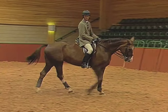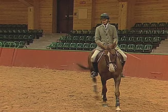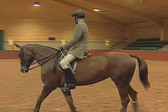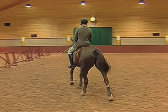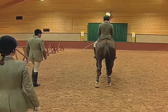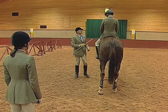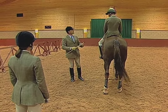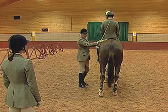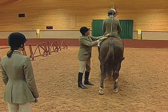Douglas, just come round and halt just in front of us, facing away up to the curtain. Just stay where you are, Sarah. Maybe move up a little closer. Douglas, can I borrow your stick? Good girl. It was much better to the left, wasn't it? Could you feel the regularity of steps? Good. They should respect the stick but not be frightened of it. Sometimes it takes a little time.